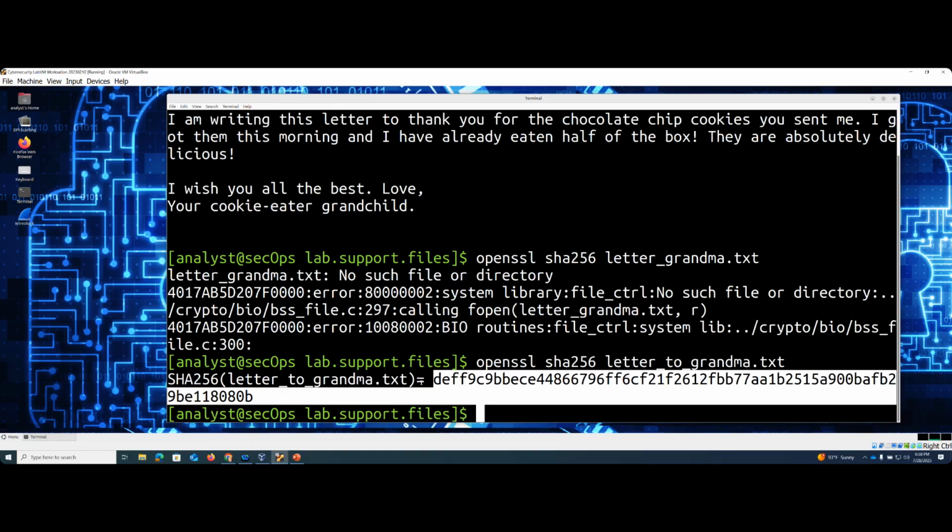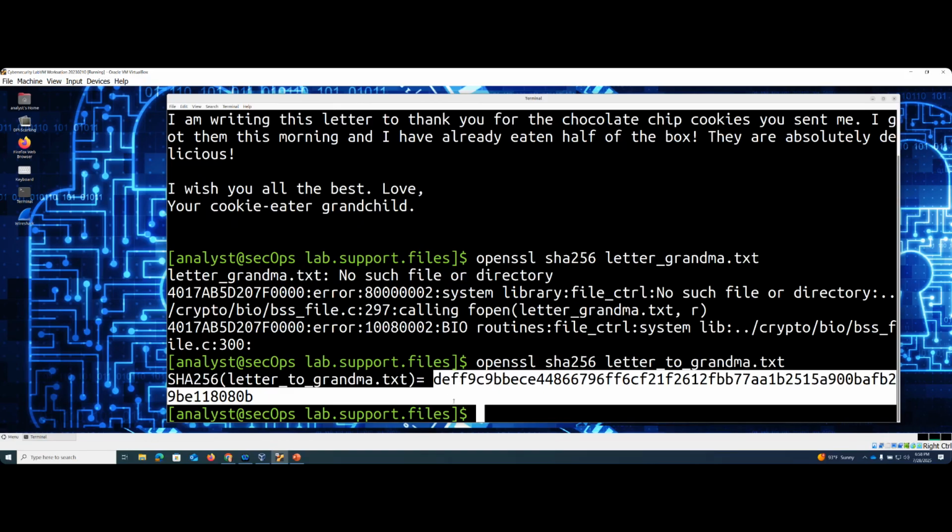Hash functions, like this SHA-256, will verify the integrity of the data. Even if it's an image, it doesn't matter what it is. This is a small text file. Even a small change would produce a different hash.